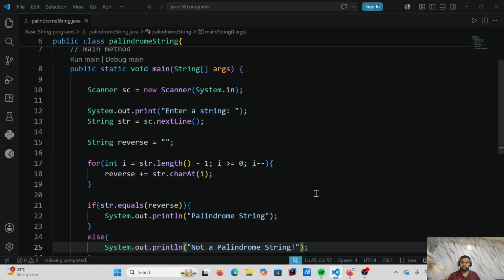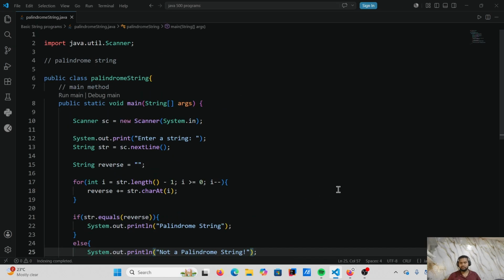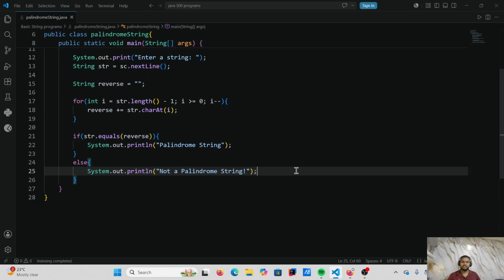Okay, like this. This is our program to check whether a string is a palindrome or not.